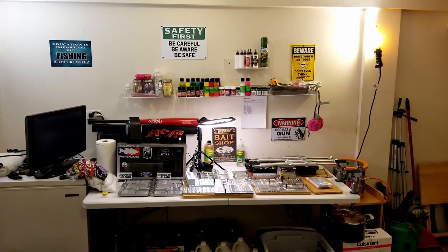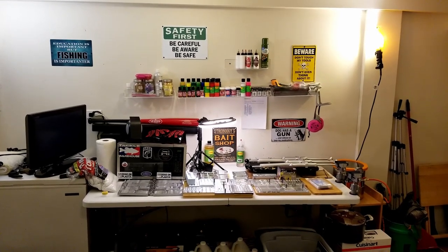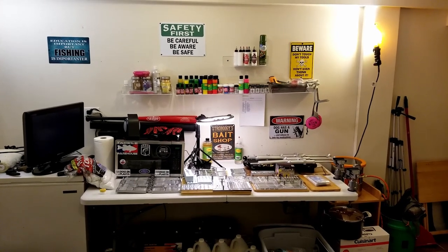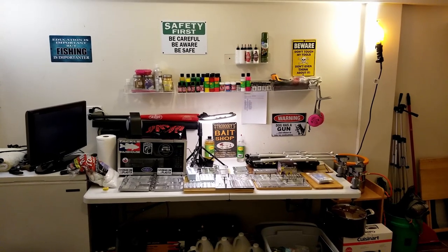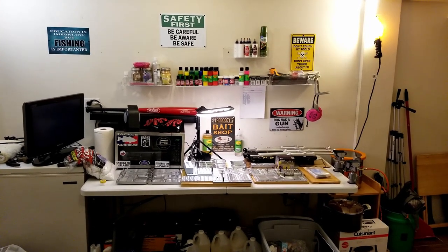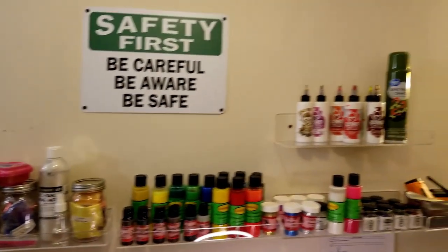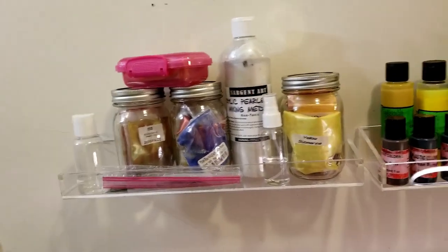Alright guys, welcome to the bait shop. Here is my setup. I told you, once I went in, I was going to go all the way in. So let's get a close-up of all the toys that I purchased. We can start with the shelves, starting from left to right.